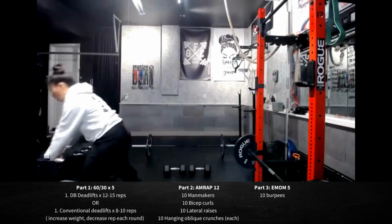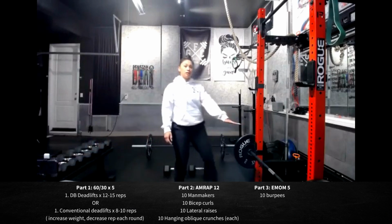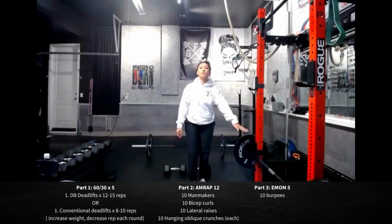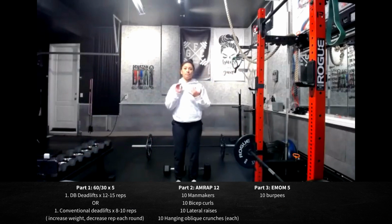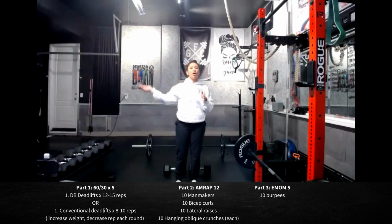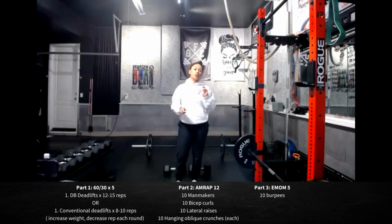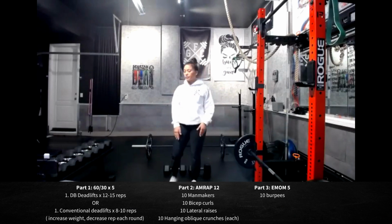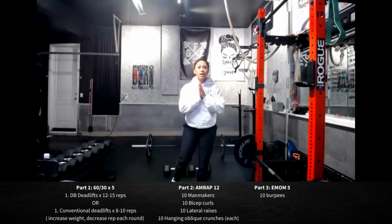For those of you using the barbell over here, you are going to do conventional deadlifts. I'm not going to demonstrate it here, but you start off with 10 reps, then 9, 8, 7, 6, down through the five rounds. You get a 30-second break, which for those of you using the barbell gives you enough time, if you finish your first 60 seconds early, to add additional weights to your barbell.